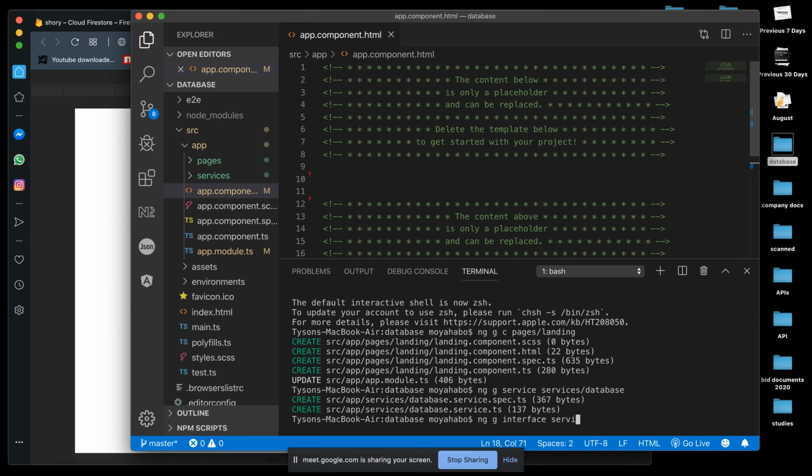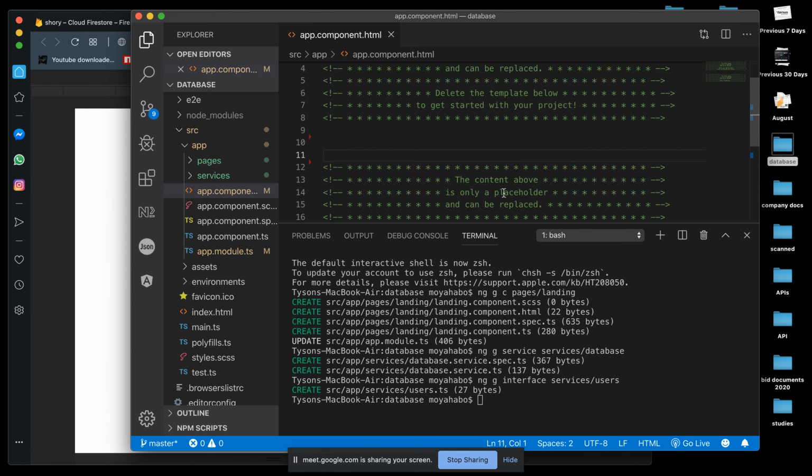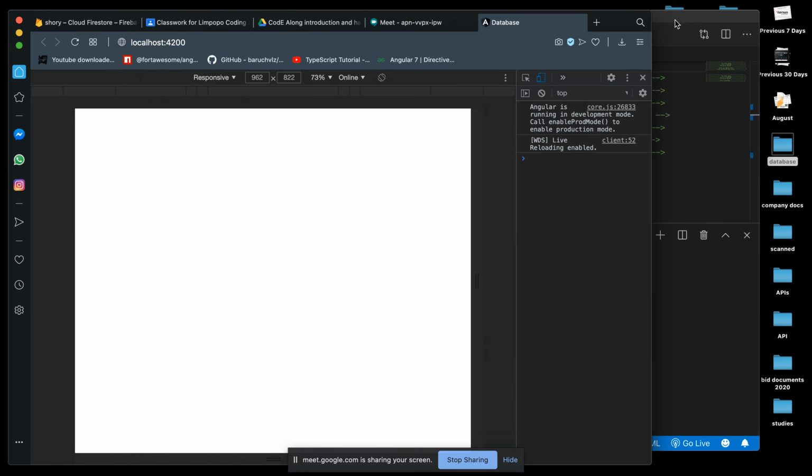I'm going to put it under services. Then I'm going to call it users. And I'm going to add Angular file. Angular file, it's Firebase. Add that.